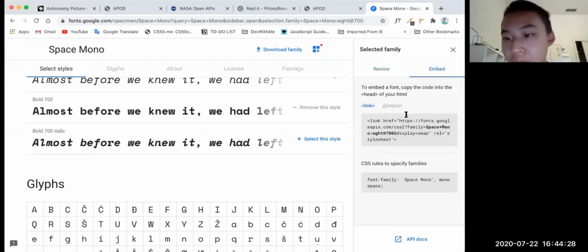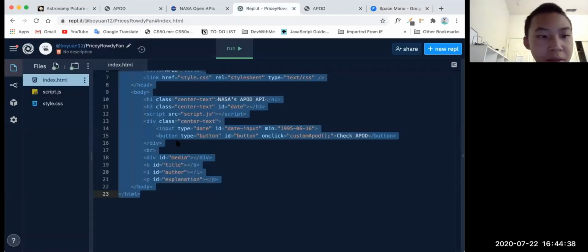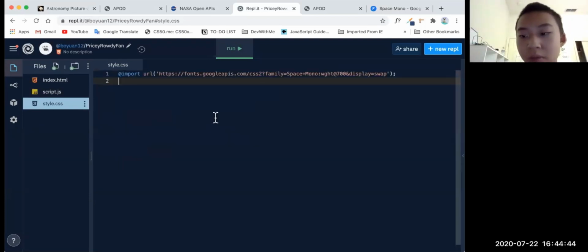And then we're going to use import in CSS. So basically copy this. And I was typing in the chat as well, so don't worry about that. And then in here, in the style.css, I could just put it at the top. So I can import this font, and then later I can use this font.